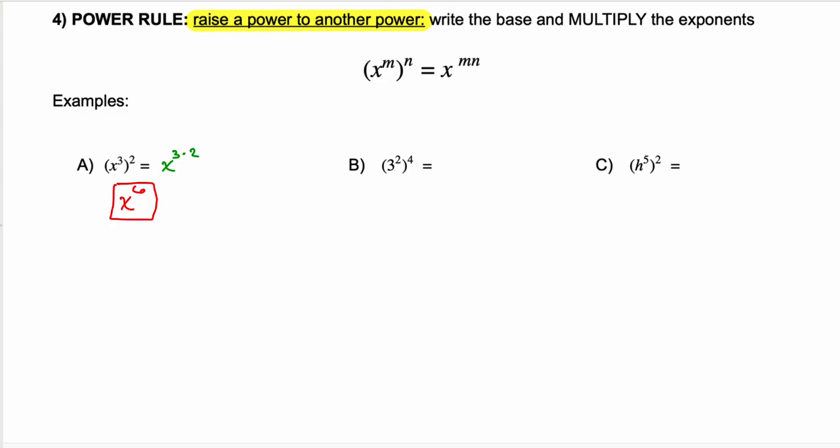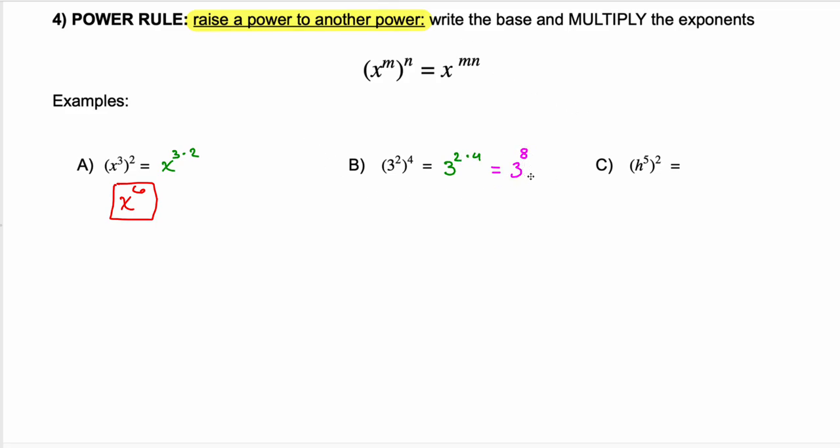We're going to write the base. In this case, our base is 3, because that is the piece that is on the ground. The 2 and the 4 are both raised, so those are the exponents. The base is 3, and then we're going to multiply our exponents. Our 2, and then times the 4. Since these are just numbers, I will simplify it a little bit more and then simplify it fully. That means that this will become the base of 3, raised to 2 times 4 is 8.